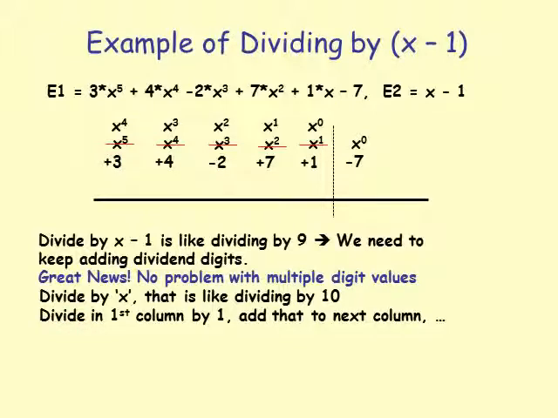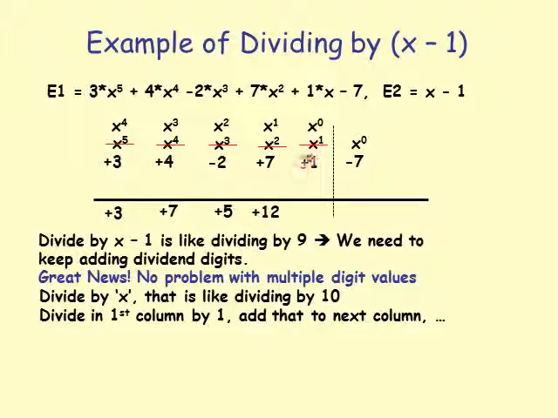But now we divide the first column here, which is plus 3, by 1 and add that to the next column. So we get 3 here, and 3 plus 4, we add 3 to the next column, gives me 3 plus 4 is 7. So we get 7 here. Then I would add the 7 to the next column here, which gives me 7 minus 2 is plus 5. Now I add this plus 5 to the next column, plus 7, 12 here. And I got 2 digits, not a problem. We'll keep the 2 digits. Okay, we got plus 12 here.